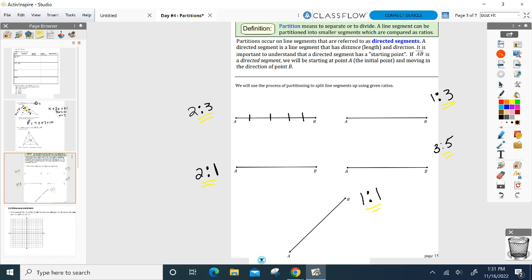Everyone have 5 equal parts? Okay, whether you use hash marks or actual points, can you draw an arrow to your hash mark or to the point that would break it up into a ratio of 2 to 3? Can you find that for me? Where on your segment would be that point that breaks it up into 2 to the left, 3 to the right? Everyone see what I mean now? 2 congruent segments to the left, 3 to the right. So whatever this point is here, that would break it up into a ratio of 2 to 3. Are we okay? Because we're not done. I got more ratios I want you to do.